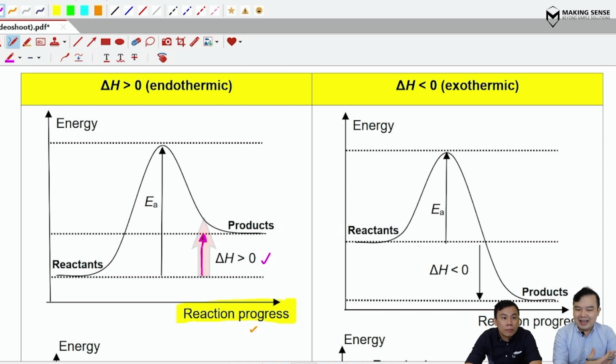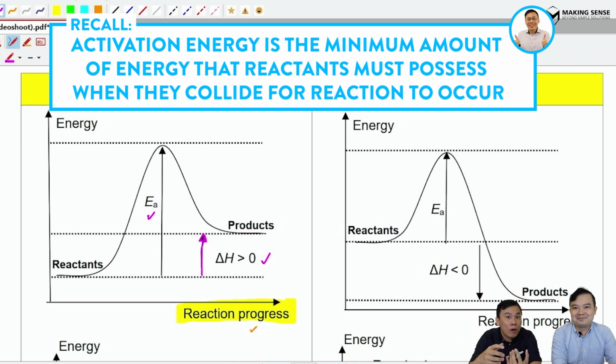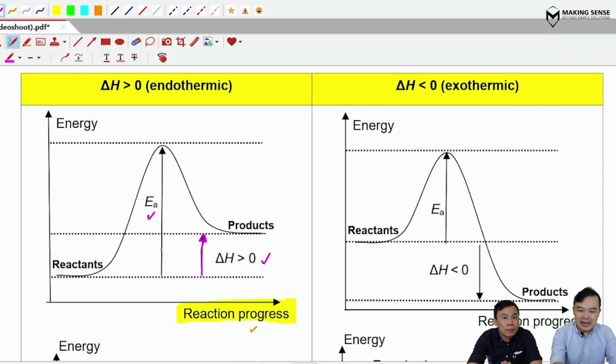The second thing is called the activation energy, which is represented by EA. Mr. Yap, can you run us through what is an EA then? Right, so activation energy, the definition is given at the bottom of the page, but basically it's the minimum amount of energy that reactants must possess when they collide before a reaction can occur. Right, so it represents an energy barrier, essentially. Yeah. So in terms of drawing the arrow, it must be a one-headed arrow that's going upwards to the maximum, starting from the reactants.